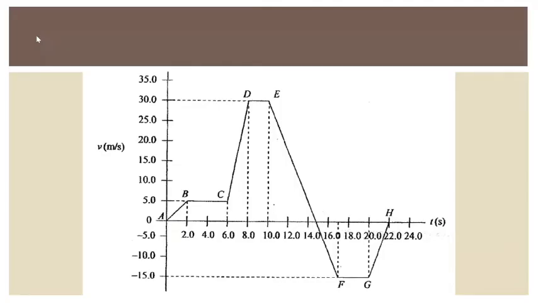Okay, so it's important to realize when they ask you questions about whether they end up to the left or the right of the origin, essentially what they're asking you is: is the displacement of this object positive or negative? Now, there are a couple of ways that you can figure that out, the most obvious of which is by just straight up calculating it. But it's important, especially for the AP test, that you get a feel for how you can answer these questions without having to do calculations.